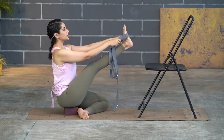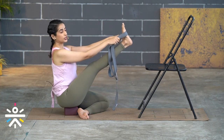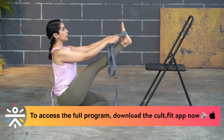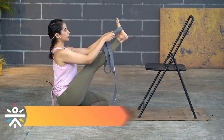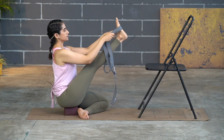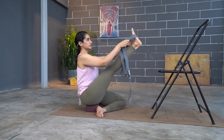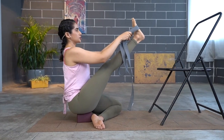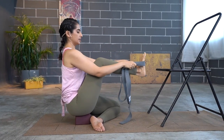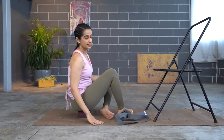So check how you'd like to go into Krounchasana with or without the strap. Remember, it's the spine we are looking at. Chest open, looking towards your toes. And let's remain here for a few more breaths. And slowly then, bend the knee. Allow the leg to come down and let's do the same thing on the other side.